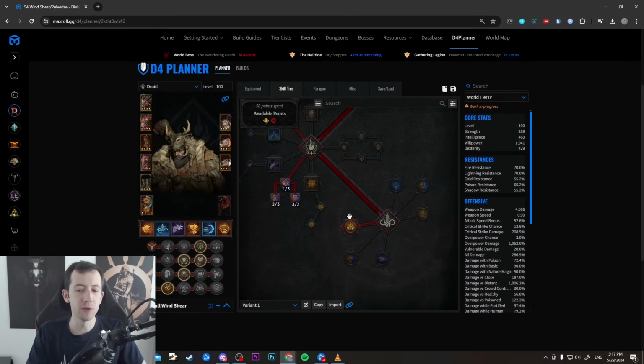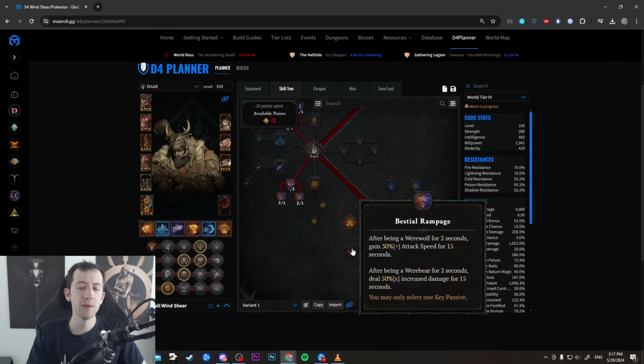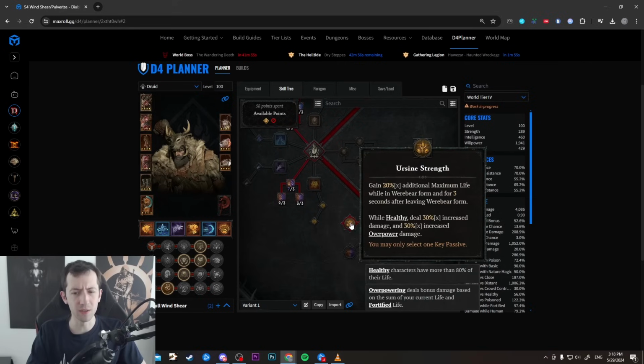And especially if you don't really want to rely too much on the shifting, for example, Bash the Rampage, where you have to stay in Werebear form for 2 seconds, and then you have to stay in Wolf form for 2 seconds to get those buffs, you can go for Usain Strength, and you don't need to Pulverize that often.